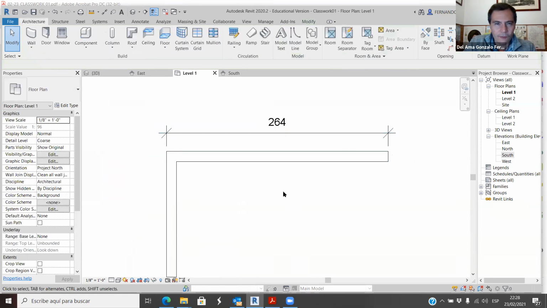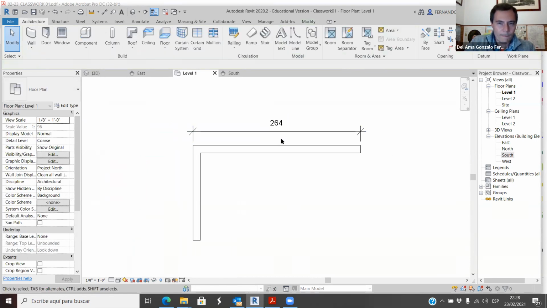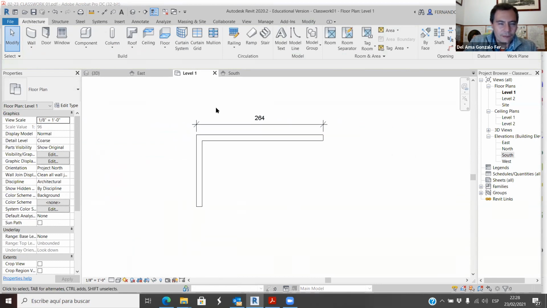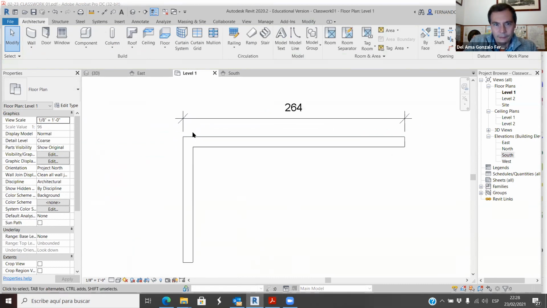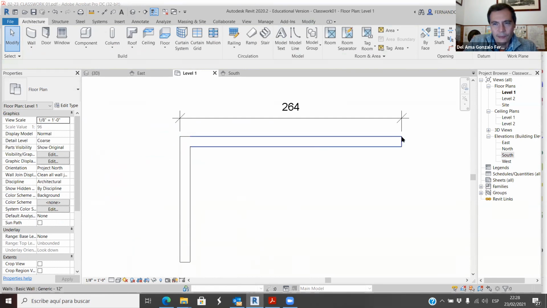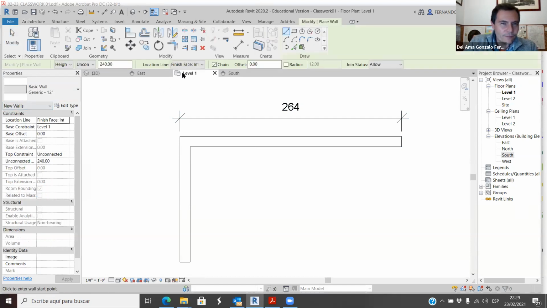It's not 264. But be careful, and don't worry if the dimension is not accurate, because you can always edit it. You have to make sure that if the external face is 264, we are working with this. Can we fix that? Yeah, look at this location line.